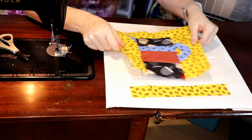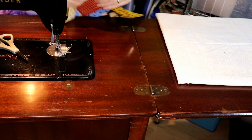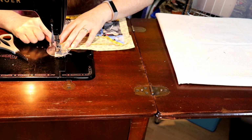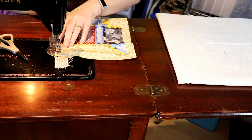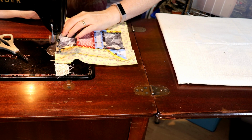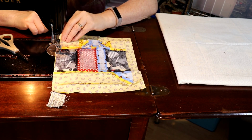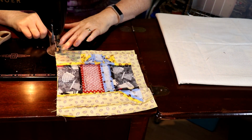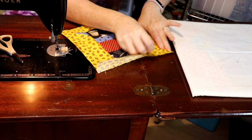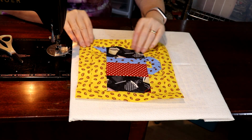And now the last piece is the bottom. There we go. We're done. Now we're going to make sure we finger press that open and make sure that we have it all the way it's supposed to be. There. Okay, now there's the block. It's all ready.